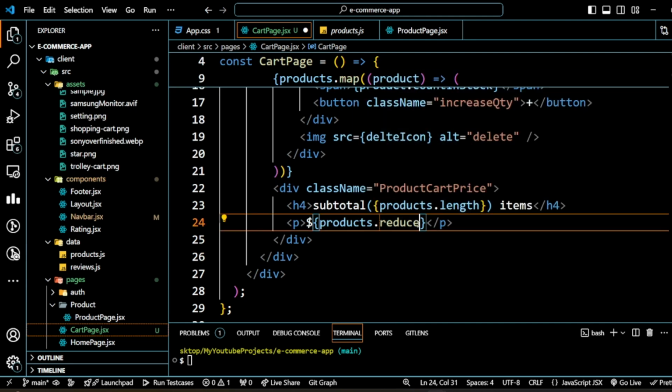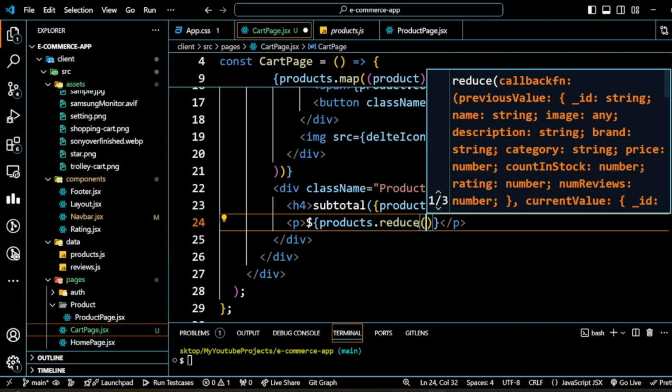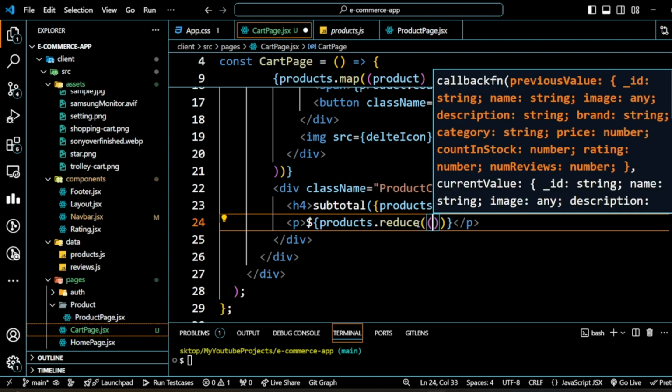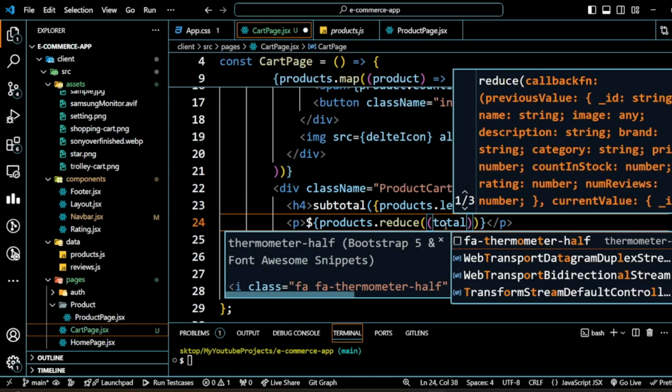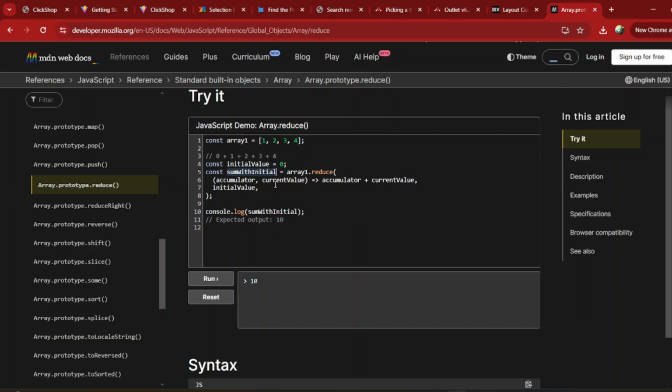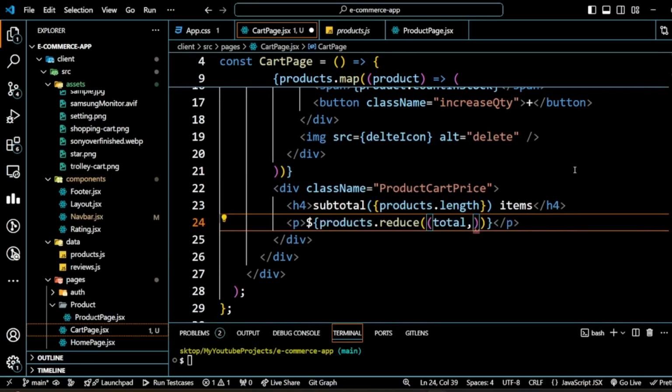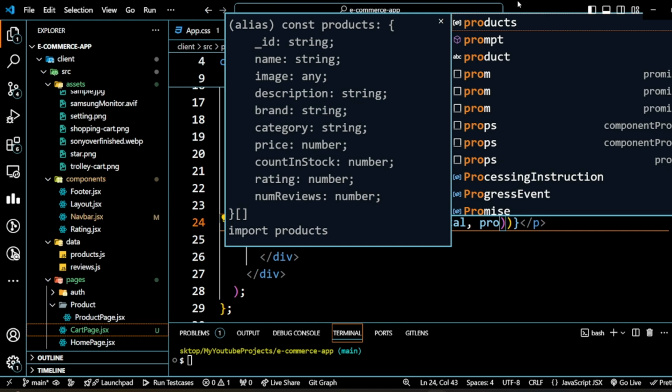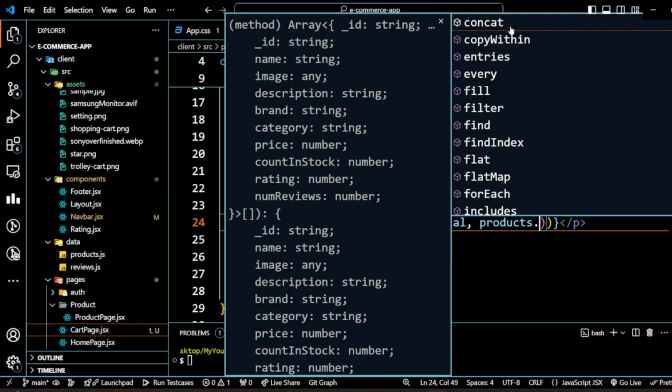So what I can do, I can start this function. See, this is giving me the preview. I have to add 2 more parameters. I can use anything. So total, accumulator as total here, let's suppose, or you can use accumulator also. If you see this method, we have current value. So current value is our product dot price.